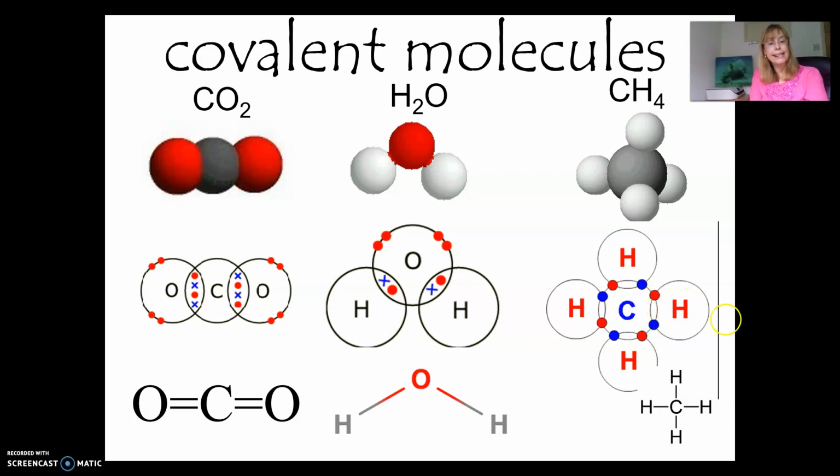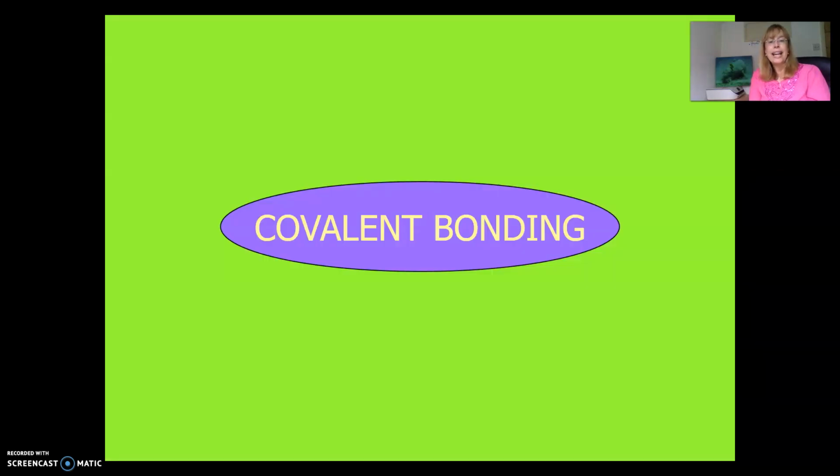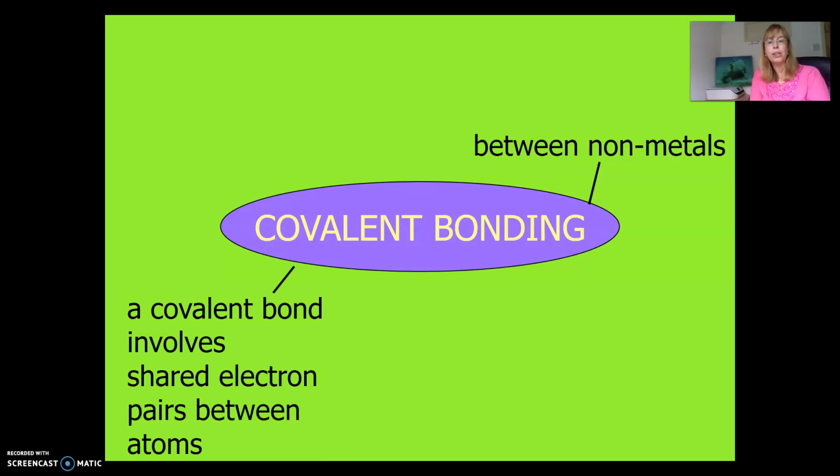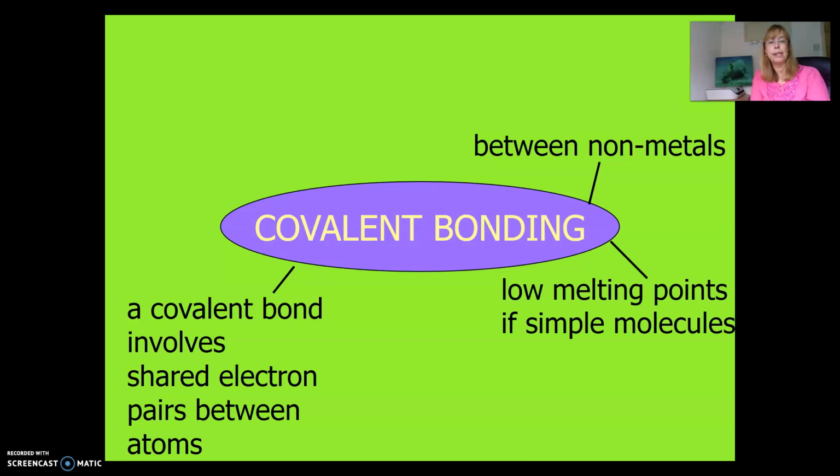And if I draw it as a stick diagram, it's going to look like this at the bottom. So it's just practice and making sure you can count to 2 if there's a hydrogen involved, or 8 if it's any other element. Okay, so this is some basic information we need to know off by heart about covalent bonding. It occurs between nonmetals.